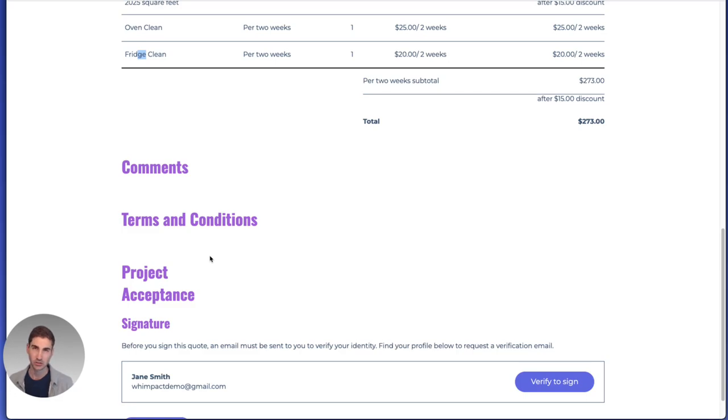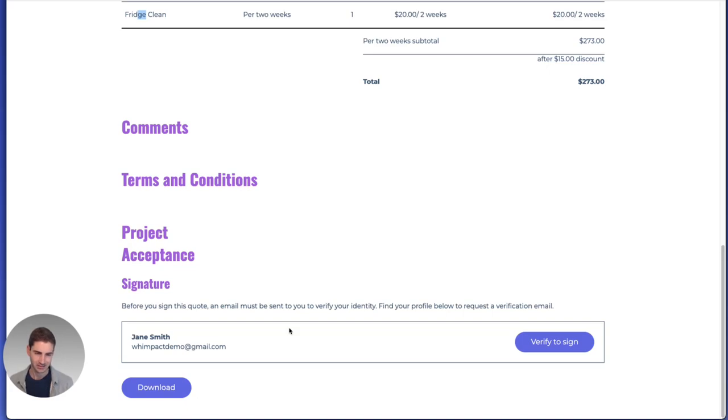Right now, what we're going to do is just have a signature piece here. We're not going to actually collect payments. Technically, you could collect payments all in this quoting process. What we're going to do in this case is go ahead and collect the signature. And then once we do that initial cleaning, we'll send the payment link to set up that recurring subscription and go about it that way. So we'll go through the signature process.